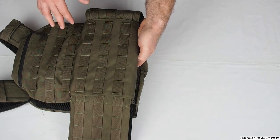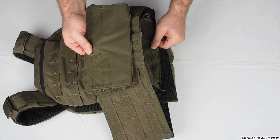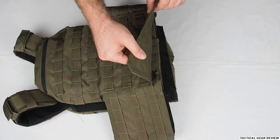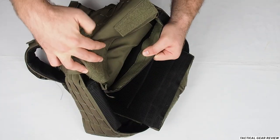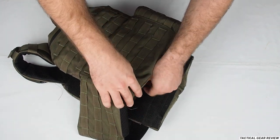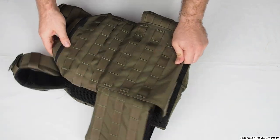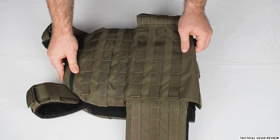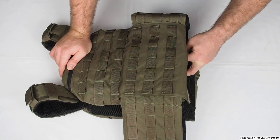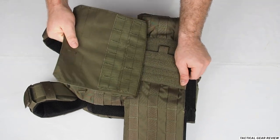They have a big variety of plate carriers at Israel Defense Store. Let me open the plate pocket — they have this feature where when you close the vest, this additional fabric goes inside and hooks to something inside. It's okay when you do it on a table, but once I wore this plate carrier a couple of times, it's not so convenient — you can't see it well and it's hard to close.